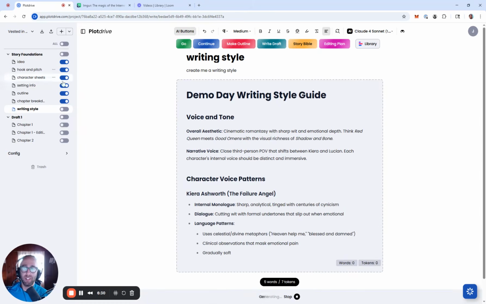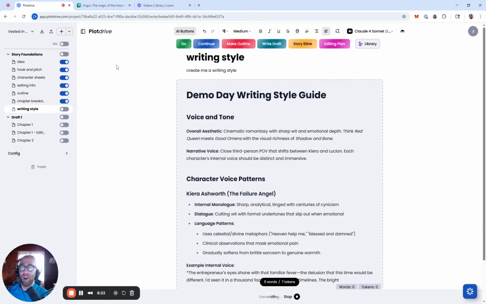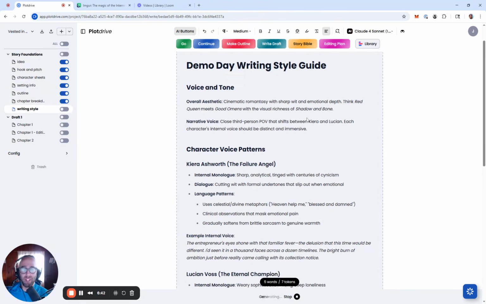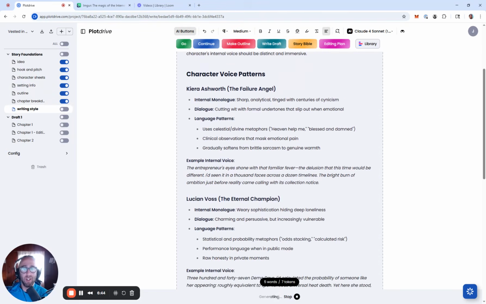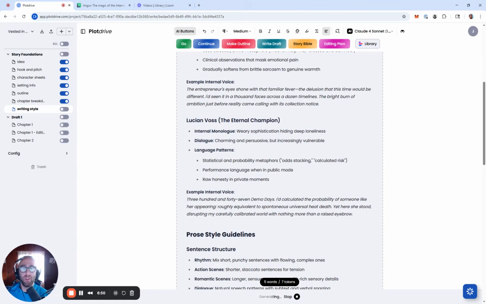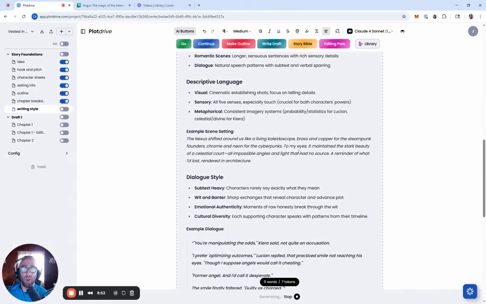Because I have these documents toggled on, it's pulling in these components, so it knows I want to be writing about this demo day story, Vested in You. It's not bad. It's giving examples. It is alternating between two voices, and I don't really want that.